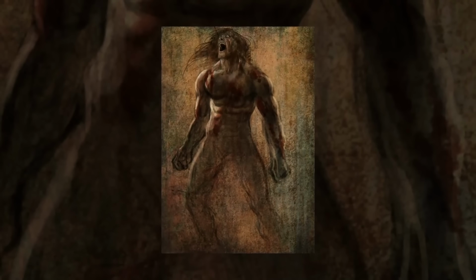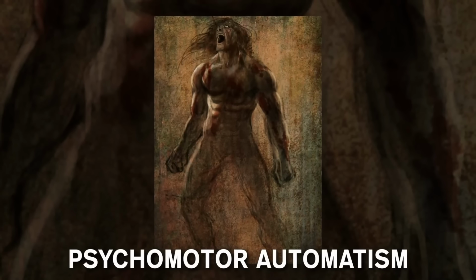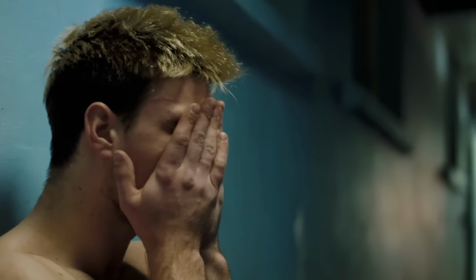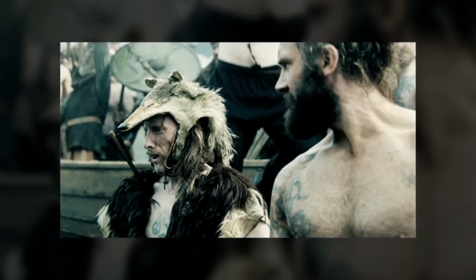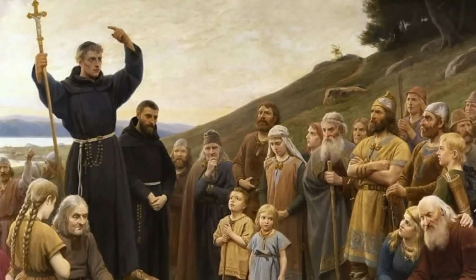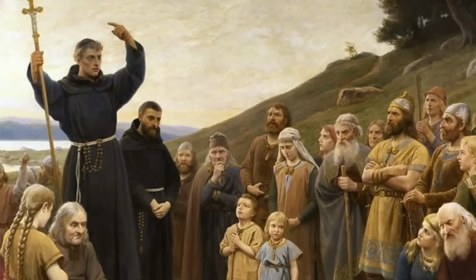However, the berserker trance was more like psycho-murder automatism, which in forensic psychiatry can be described as diminished responsibility. The high from that is followed by major emotional catharsis in the form of tiredness, exhaustion, and obviously long hours of sleep. Clearly, such practices of achieving abreaction of strong, aggressive, destructive, and sadistic impulses diminished after the introduction of Christianity, as such rituals and actions were and are considered demonic and thus were discouraged.